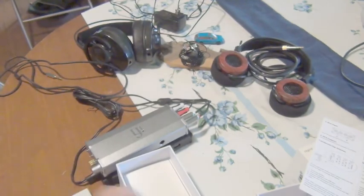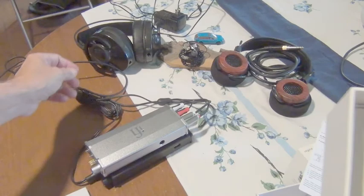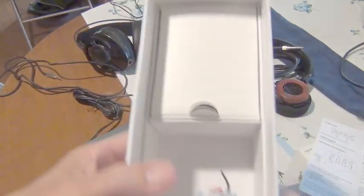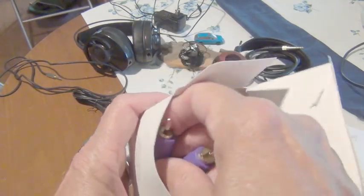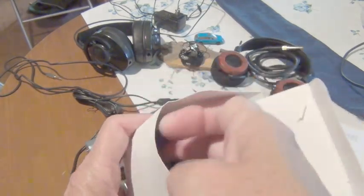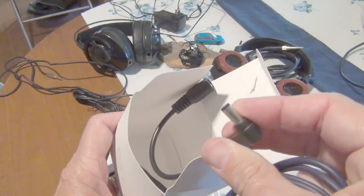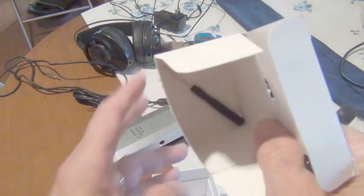And it comes with a little screwdriver, which is in this. But this is what I noticed. The plug, which is off in the background over there, goes in here, replacing one of the typical iFi boxes. This one doesn't come with a whole heck of a lot. It does have the familiar dual end purple RCA, and then an extender, there it is. A right angle plug, which you can use for a more compact setup, and then this screwdriver.